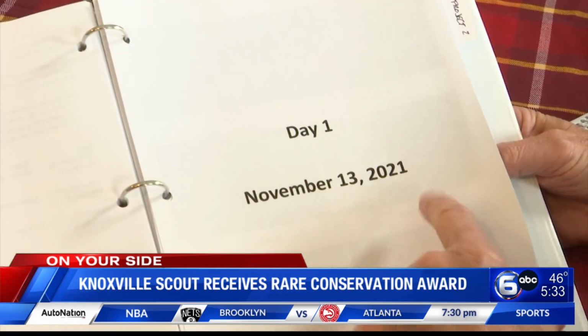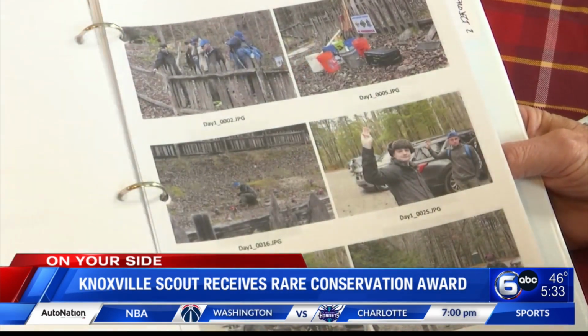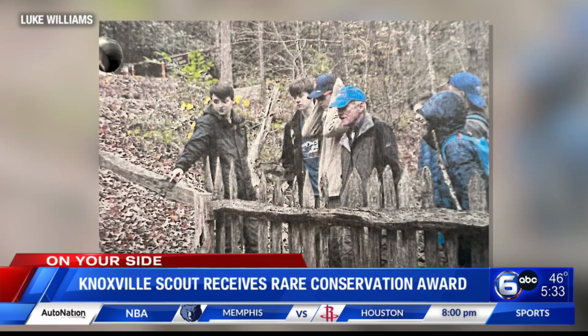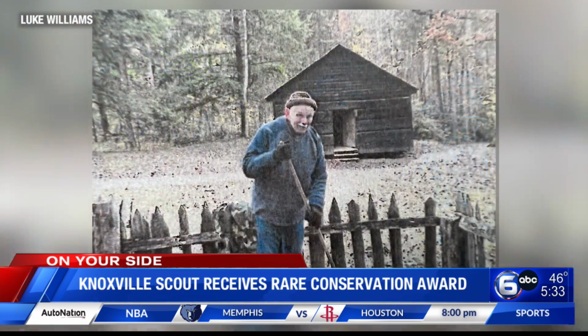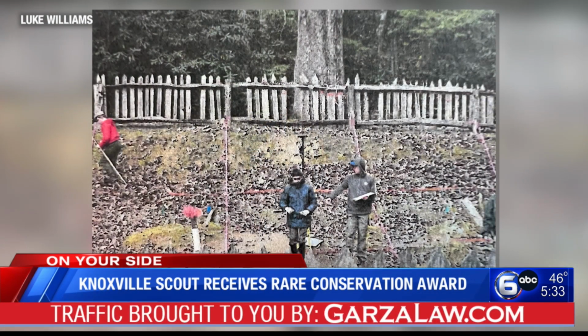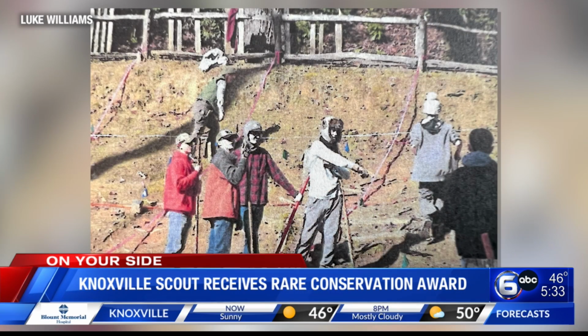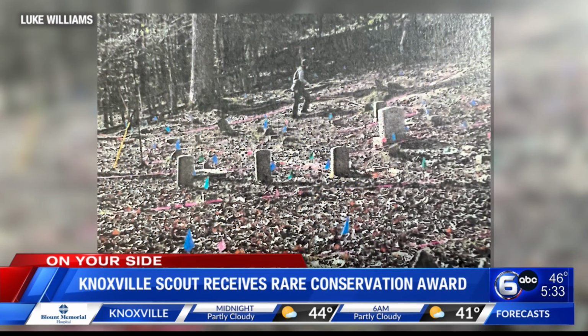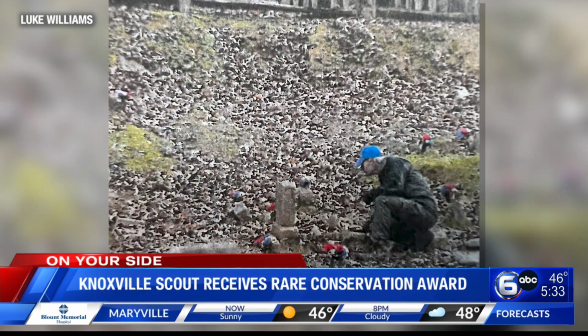He started the ambitious Soil and Water Conservation Project in November of 2021. To stop the erosion, Luke, along with members of Troop 45 and a group of adults, started general maintenance. Over 2 different working days, they fixed fences and spruced up the cemetery. Since it was Luke's plan, he supervised the project under the National Park's guidance and direction. His crew also restored some of the damaged headstones and cataloged them for historic purposes.